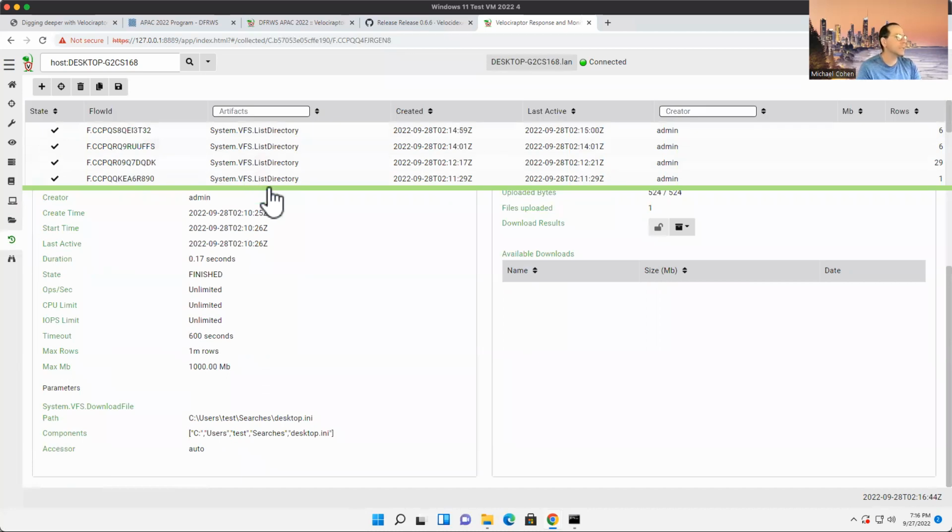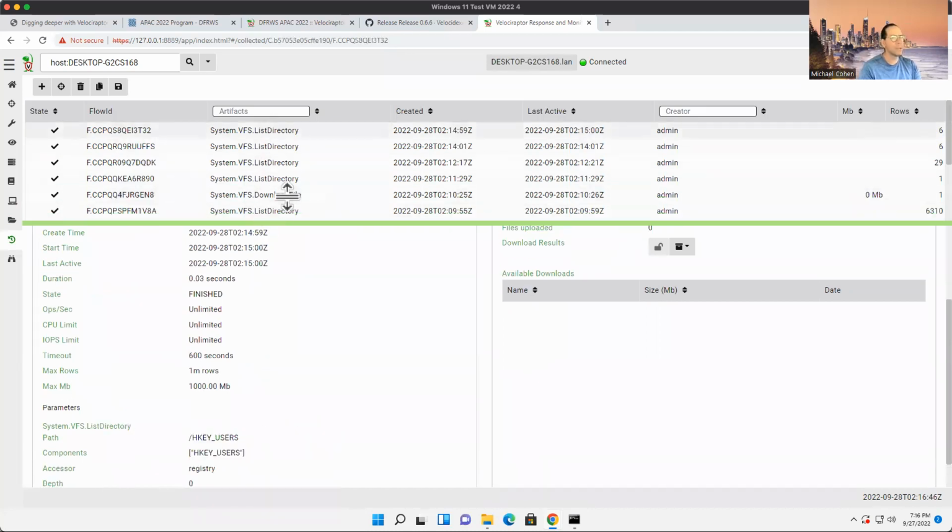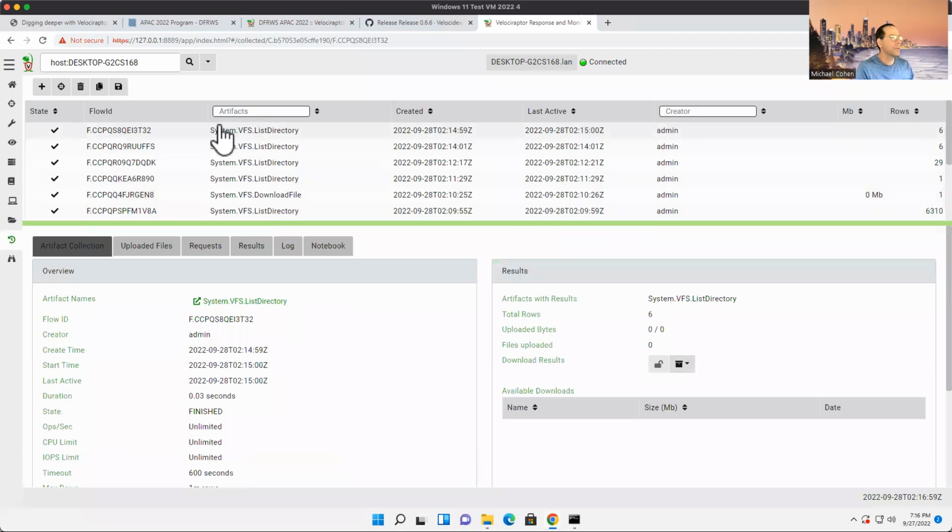So what we are actually doing in the UI, underneath, is Velociraptor collecting artifacts from the endpoint. So what is this artifact? These are artifacts. They have a name, and they essentially encapsulate some VQL queries inside of them. But we don't really need to know about the VQL. They're just like little programs, almost VQL programs.